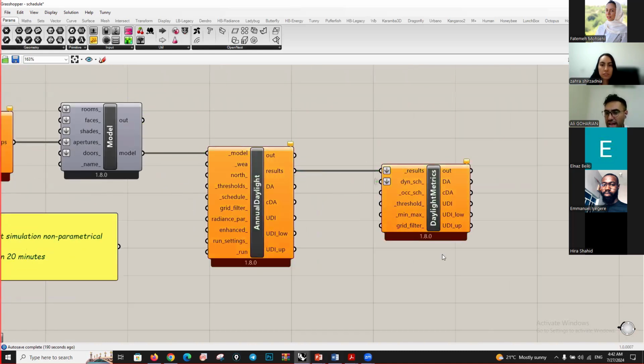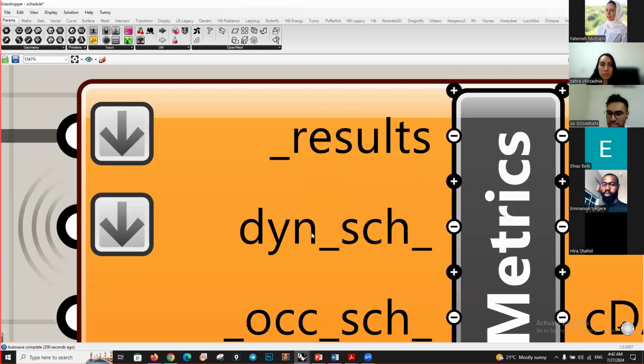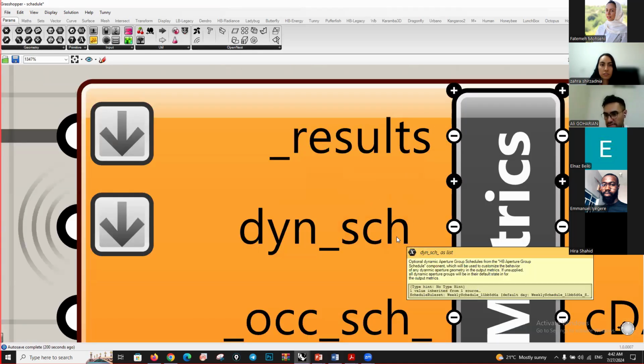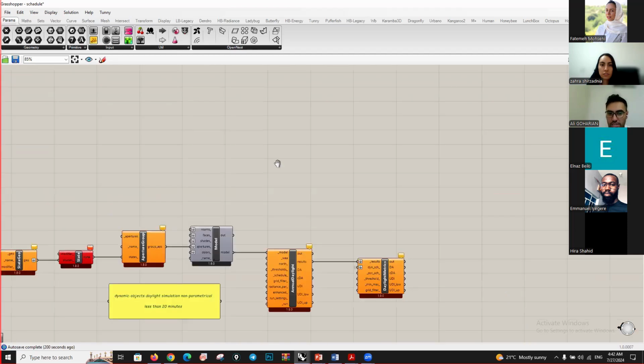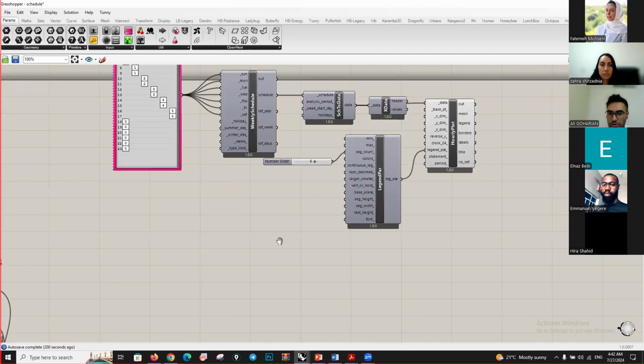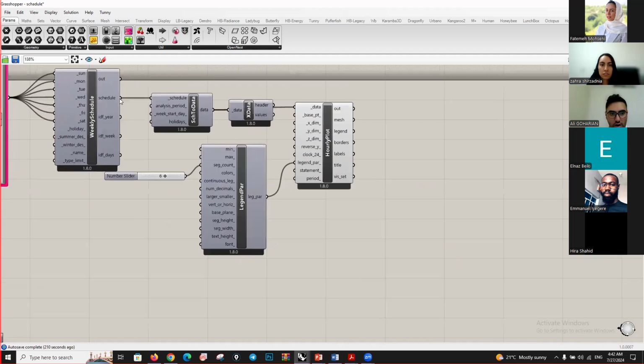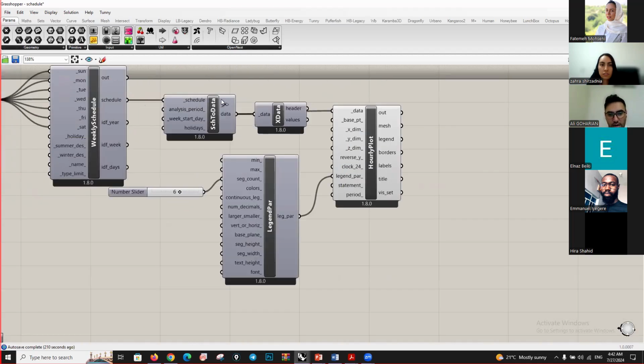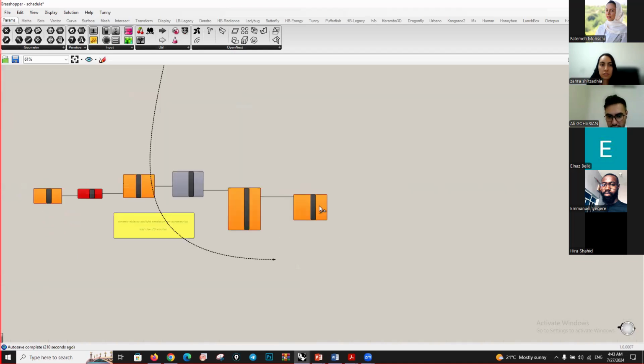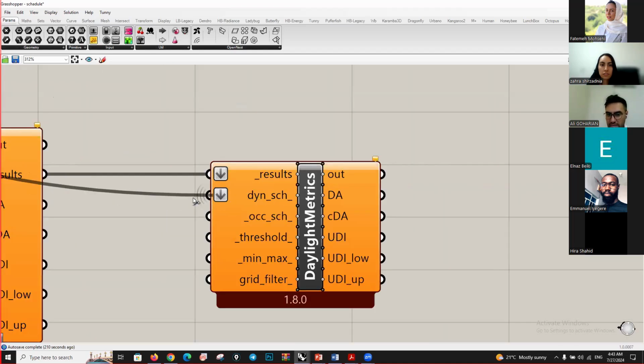And after, we have a very important input: the dynamic schedule. Here we try to produce a dynamic schedule, and I can input this into the dynamic schedule. Your simulation will be done for the whole year, and your dynamic facade during the day will be moved in your desired design.